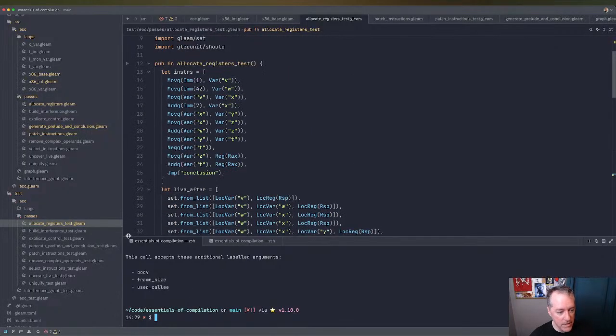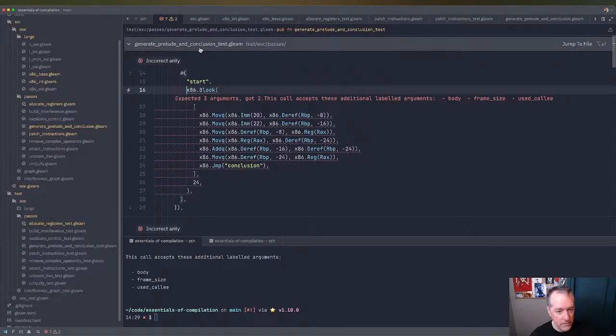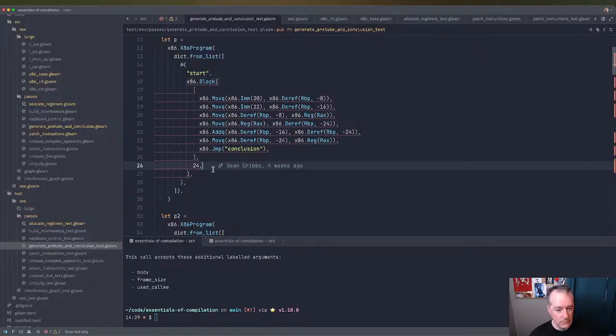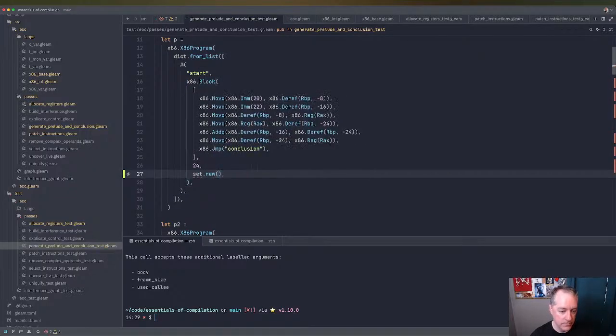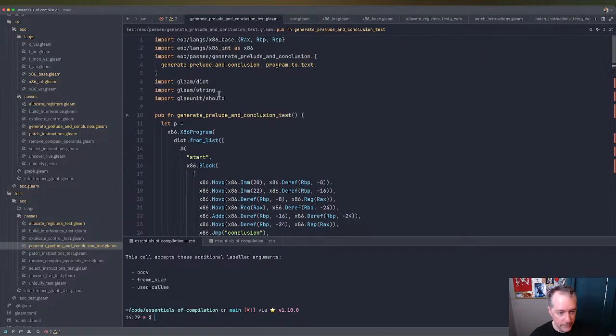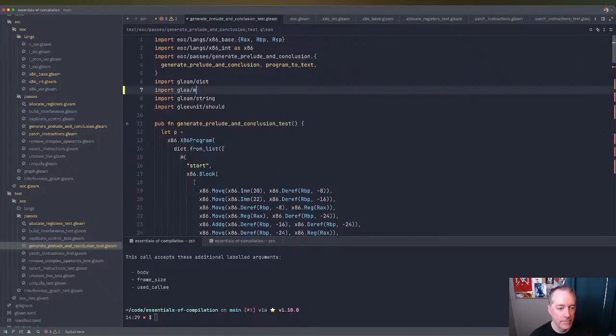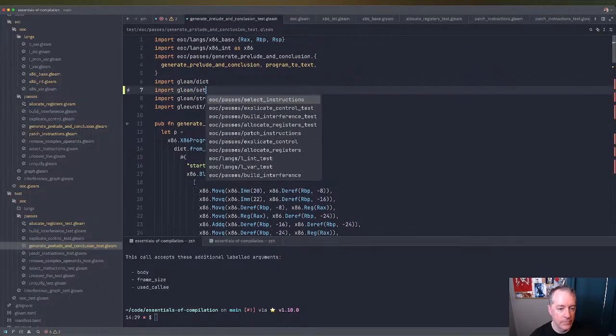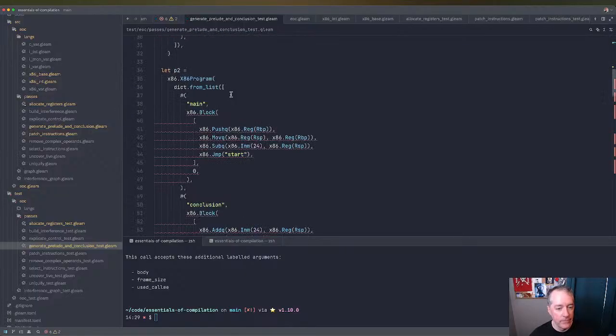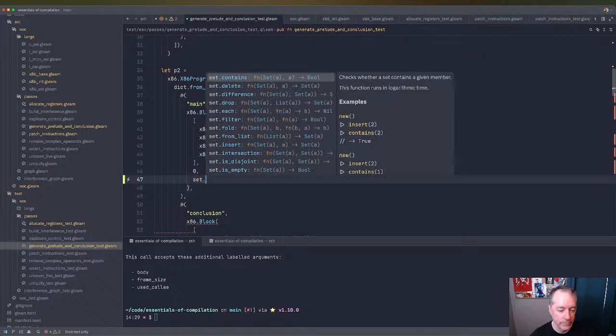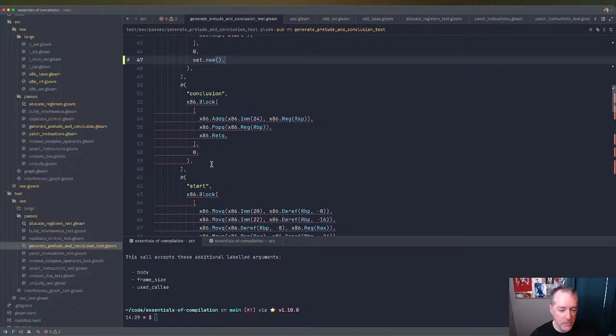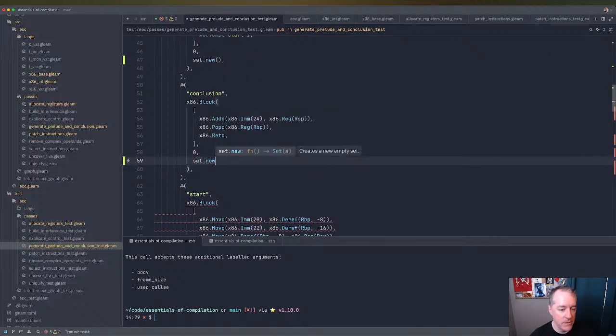But we need to make sure the types line up. I'm just going to put empty ones in there. We'll come back and fix those later.